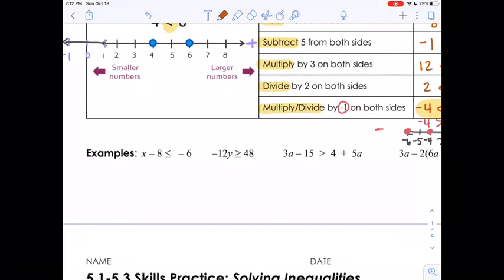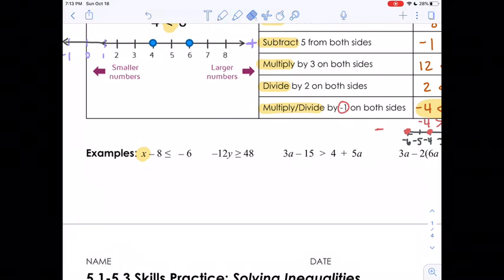So here I've got x minus 8 is less than or equal to negative 6. I'm going to identify my variable, which is x. I've got x minus 8. In order to undo a minus 8, I'm going to add 8. Remember, adding is fine. It's not going to cause any problems. Negative 8 plus 8 cancels. And this is what I mean by showing the golden rule of algebra. Watch how I'm showing that I'm adding 8 to both sides.